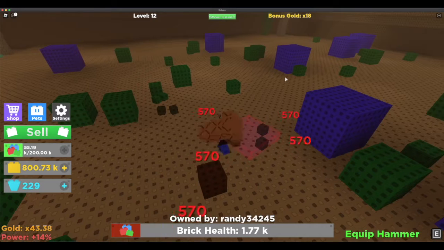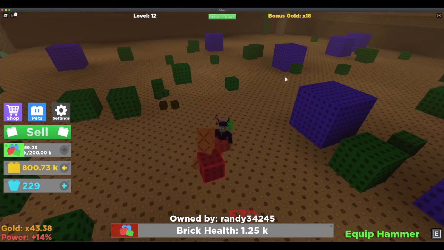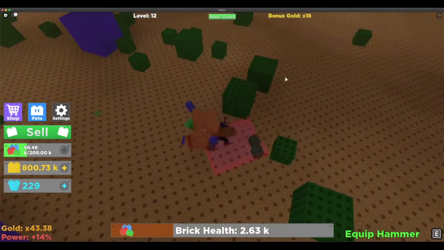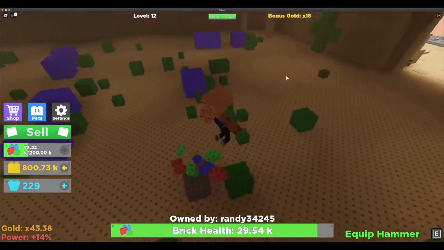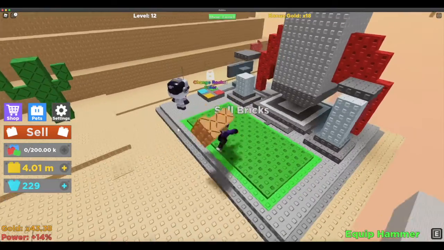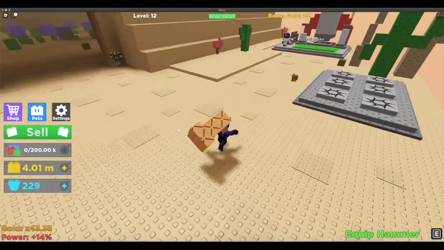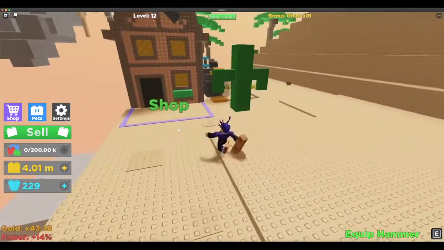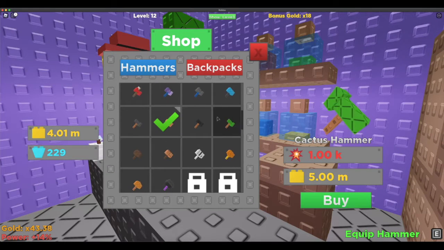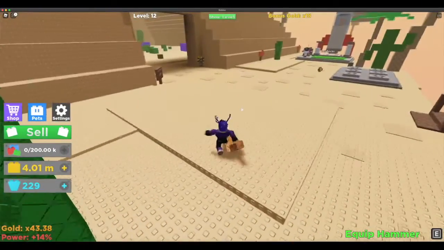Bop. Bop. Bop. Boom. Boom. Boom. Boom. Boom. Yeah. Oh, no. Wait, hold on. God damn. All right, there we go. Let's see. I just want to sell 72K. See how much that makes us. Huh? 72K made us 4 million. Okay then.